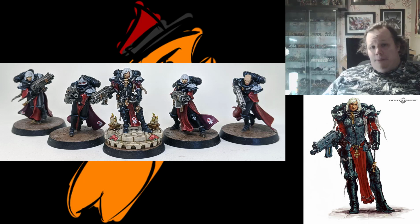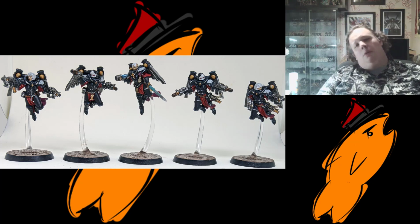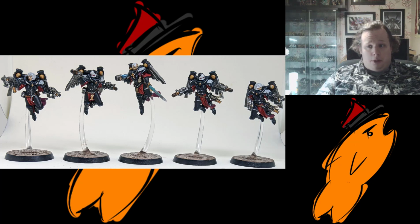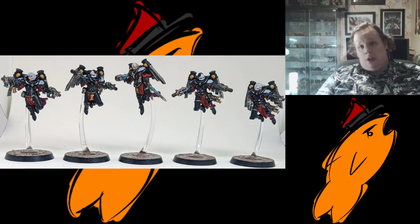Moving on, we've got Seraphim. Now, Seraphim are from the starter box, but slightly converted. So instead of having all four normal troopers with bolt pistols, two of them we converted to have Inferno pistols from the multi-part Seraphim box. I have got one of those sitting around unbuilt, and eventually I will build and paint that up as some Seraphim which don't use the Inferno pistol parts, so I won't run into any problems there. These were all painted in the same way.